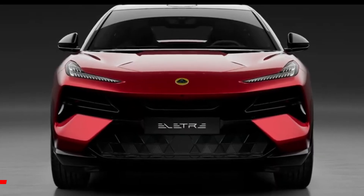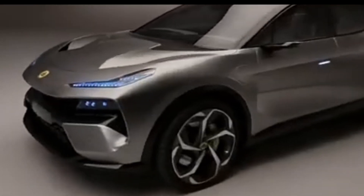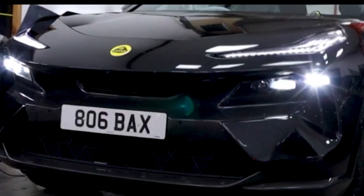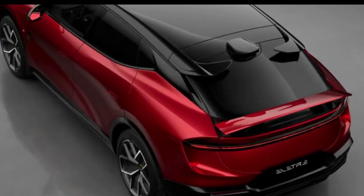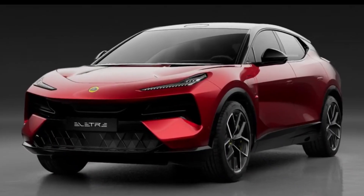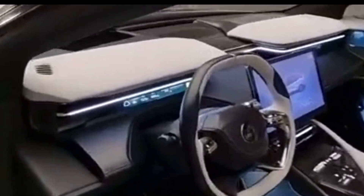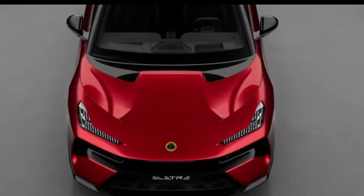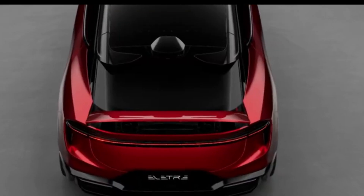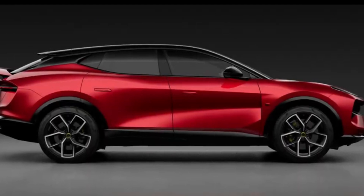Number 6: Lotus Eletre. The trick is to accept that the Eletre has nothing to do with traditional Lotus, but that doesn't mean it can't align itself with Lotus values and be an interesting aspect of a growing brand. Yes, it's built in China and not Norfolk. Yes, it's electric and a high-riding SUV. But it's also a really very convincing one, and despite all the arguments against it, it still has just a little bit of Lotus-ness in there — more than enough to take on anything in the sector, including electric luminaries like Tesla.